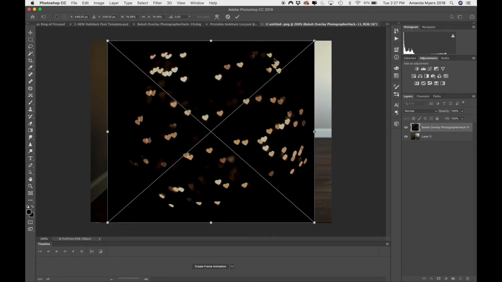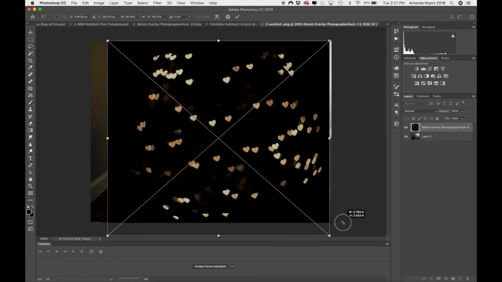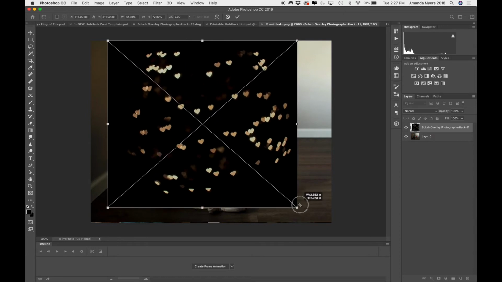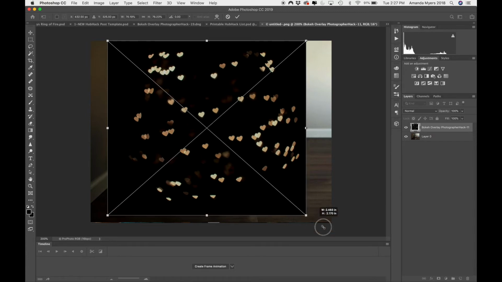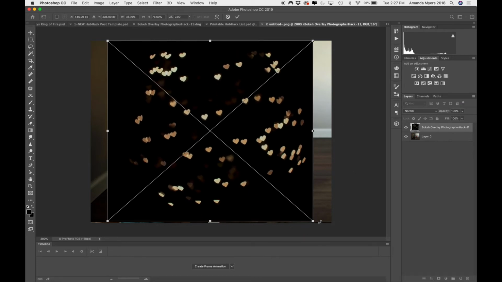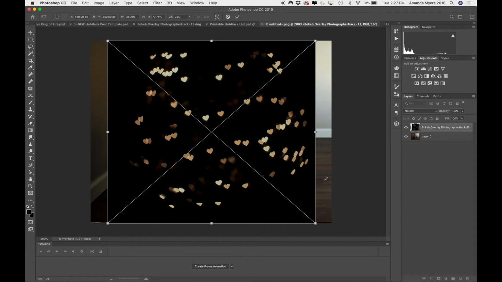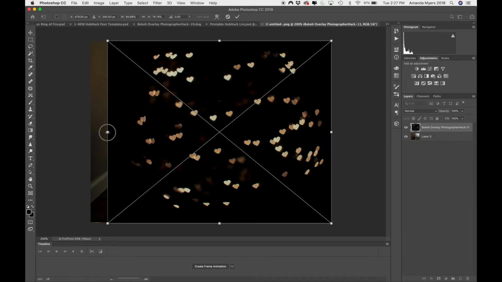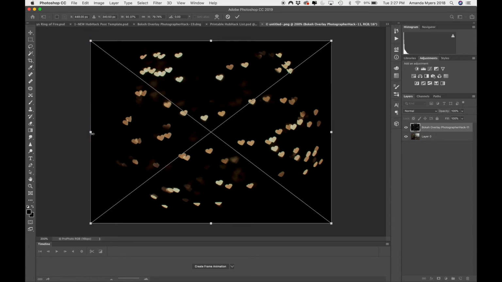So the first thing I'm gonna do, you'll see I'm in my transform mode, which means that I've got these little handles and I can move this around. Now by default, it has a bounding box or it constrains the crop. So it's constraining the crop here. I'm not touching anything else on the keyboard. If I wanted to stretch this and I didn't want to be confined by the ratio here, I could hold down my shift key. And if I'm doing that, now I can move it over. Now I don't want to warp my hearts, but they don't really look that warped to me. So I'm fine with it.